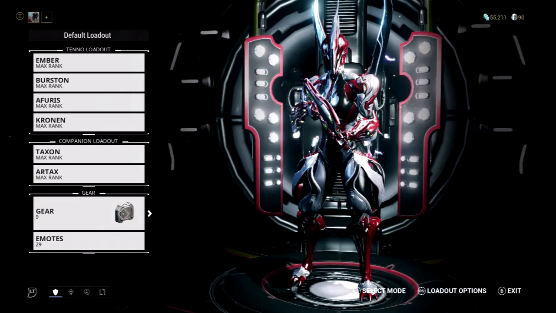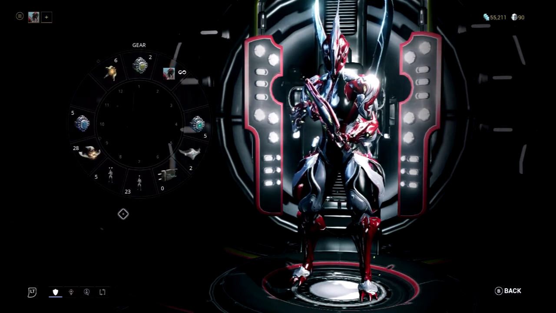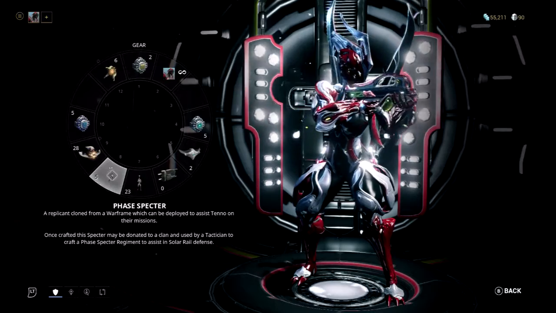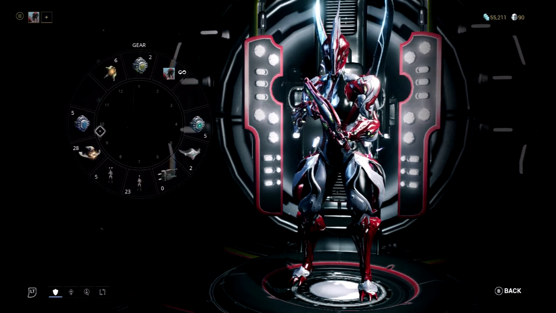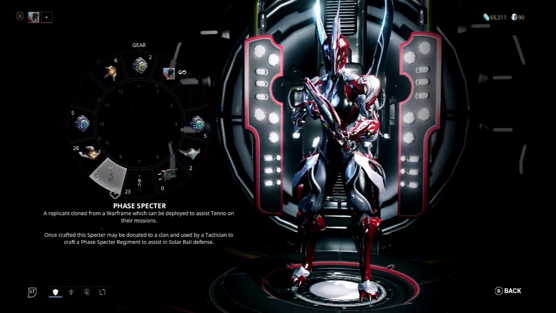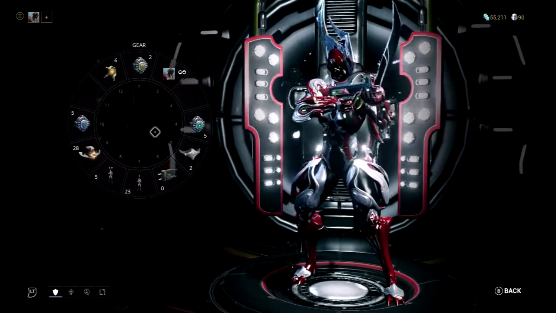Alright, thanks. Number 3 is use your gear. And when I say this, I mean you can equip a Spectre to your gear, or you can equip the ammo, shield, energy, or health restore to your gear. Using a Spectre or all of that ammo, health, energy, or shield restore in solo playing is very important for you to survive the mission. I'll pass it back over to Pineapple for number 2.